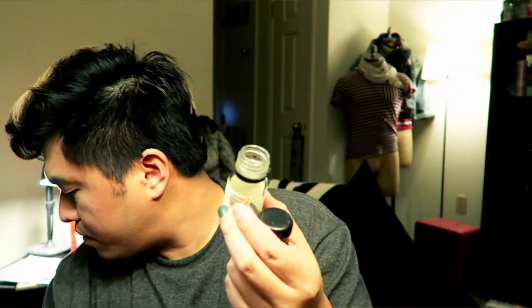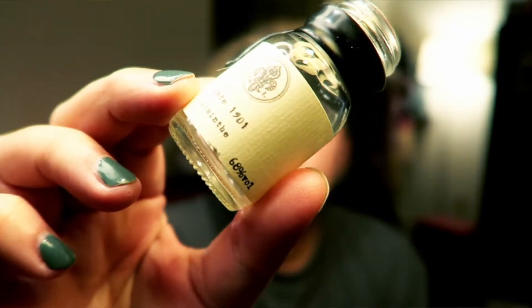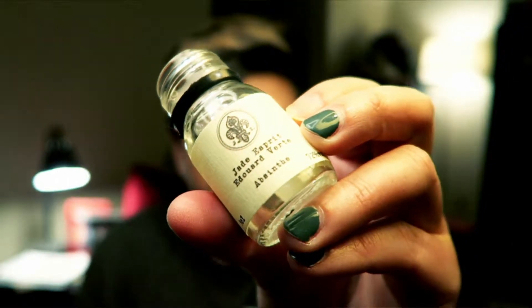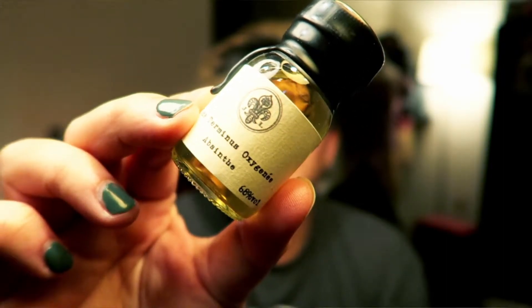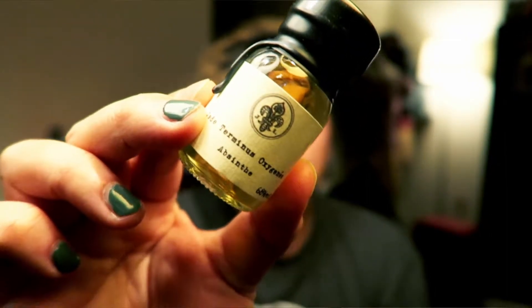Now open up, you piece of — I feel like we've had this one already. Did we get a double? Hold on — there are several that are like this and I didn't catch it at all. I don't remember what day it was, but we had the Jade 19-something, which I believe was 68%, and then another day we had the Jade Spirit, which was like 72%. I guess this must be a pretty well-known absinthe company because today we have another one from them — the Jade Terminus Oxygenae — which is, I believe, another 68% one. I find that really interesting.